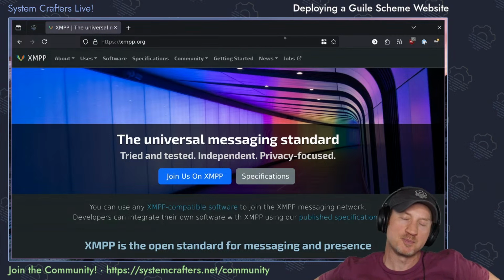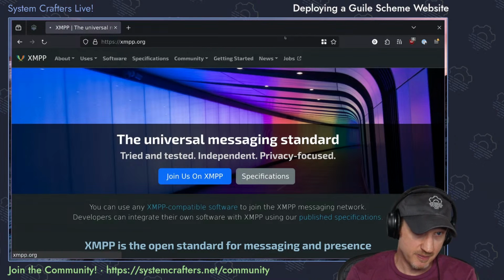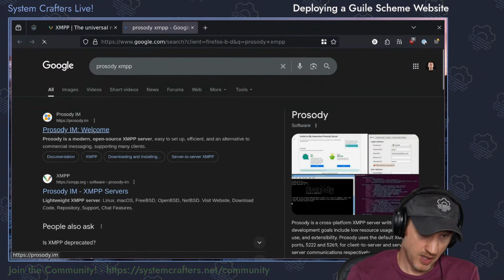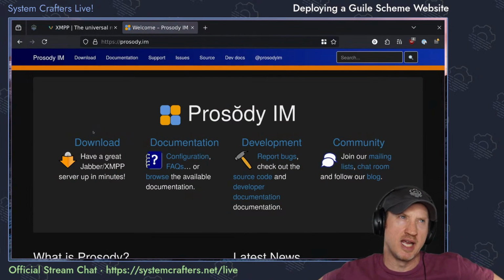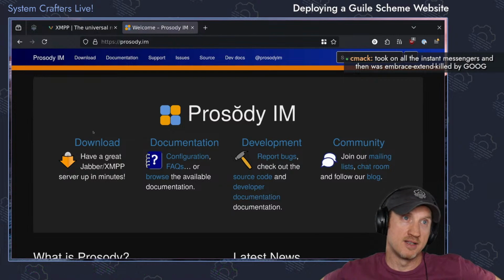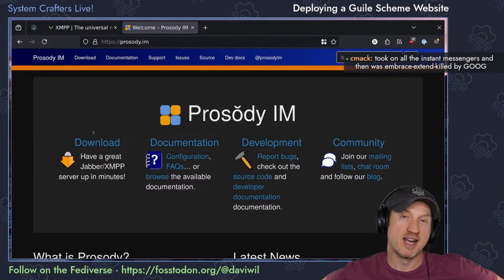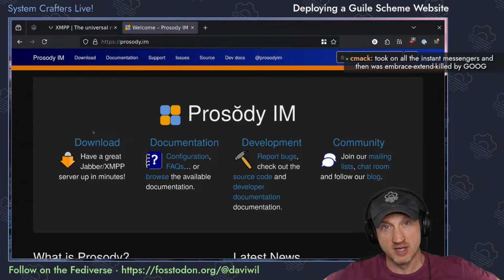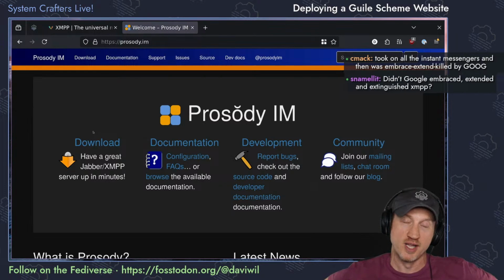One thing that I found is that the XMPP server Prosody is incredibly stable. I set up a server in 2022 with Geeks and put Prosody on there, and I left it running until literally today. I could still connect to it from time to time. I wasn't actually using it because I was setting it up for a project that I never ended up going forward with. But the server was running.